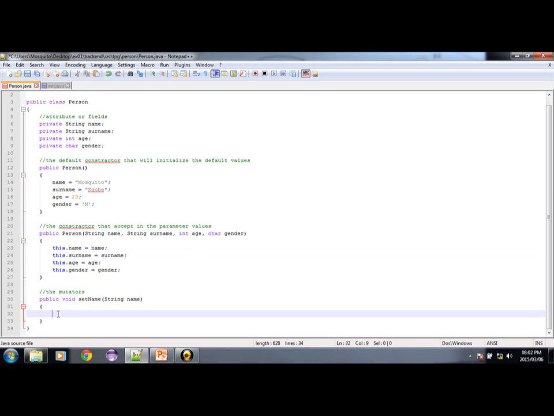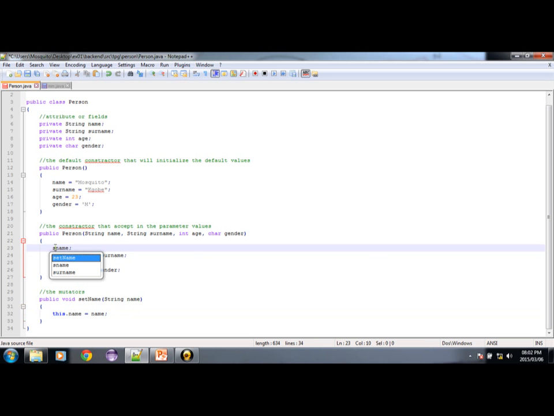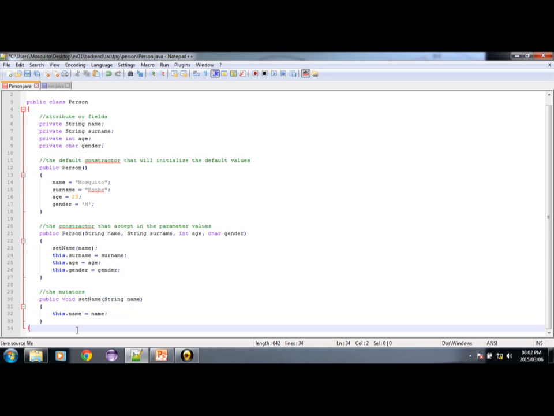On this one you can say setName and we pass in name. It will still be correct, because this one will call up this method, and you pass in the name. It does not return anything.